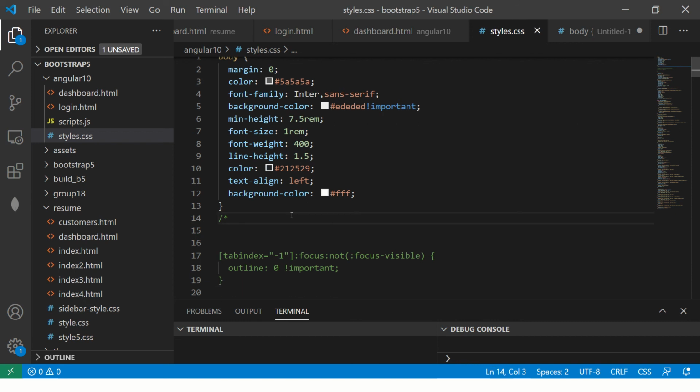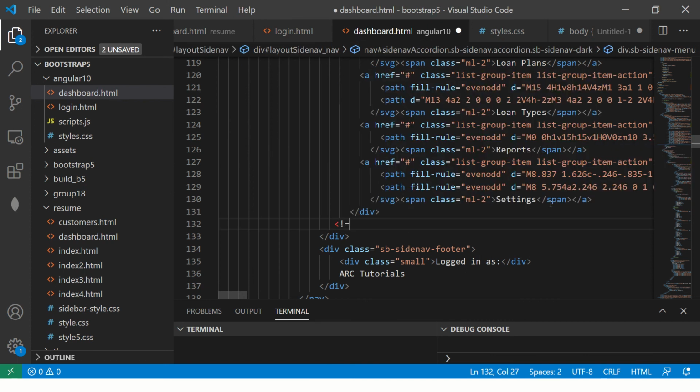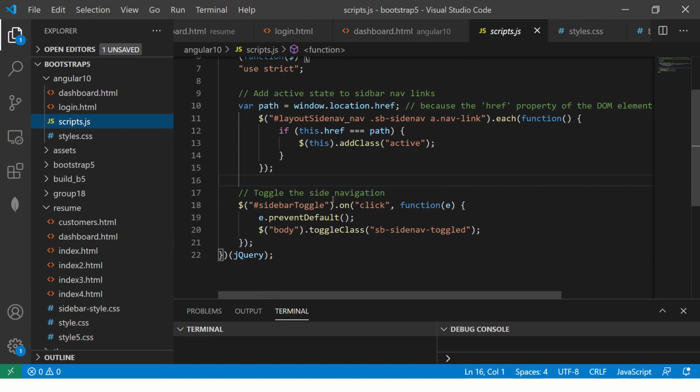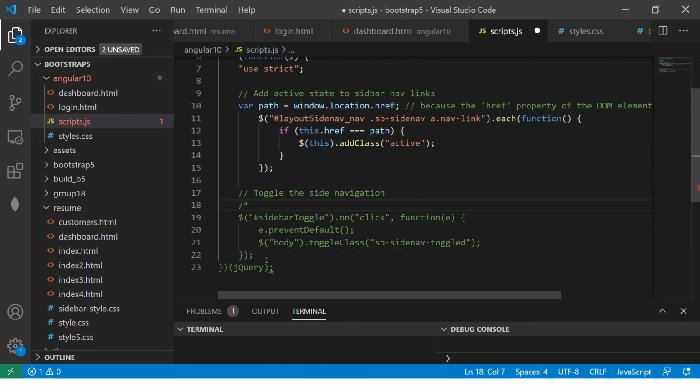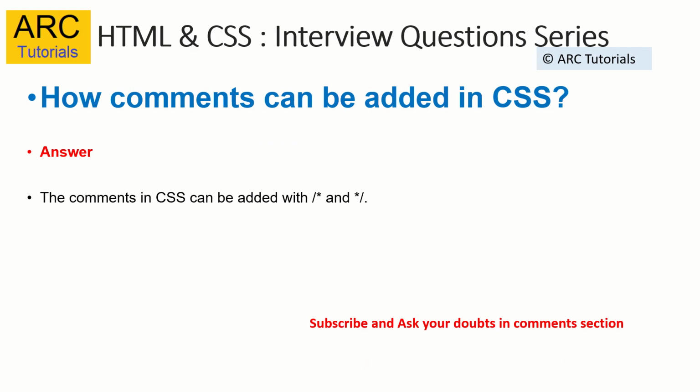Now let's see quickly on the same lines, HTML. How do you comment in HTML? Angle bracket, this, and then this is the commenting system in HTML. And then in JavaScript, how do you comment? You can do it in multiple ways. You can do double slash, which works only in JavaScript or programming languages. Or you can also use a block comment, which is similar to slash asterisk and asterisk slash. So that was all about the commenting system in different languages like HTML, CSS, and JavaScript.